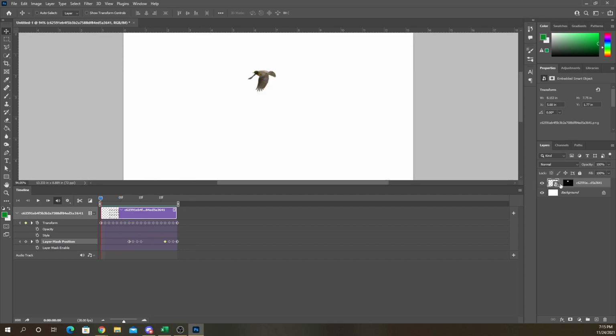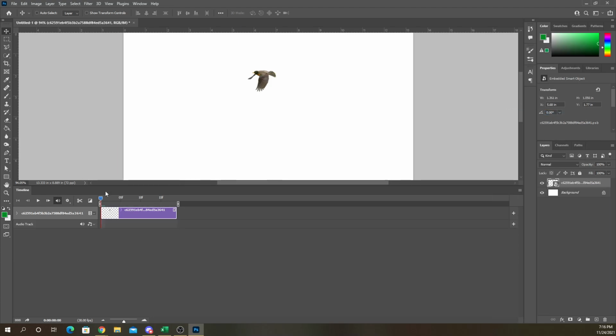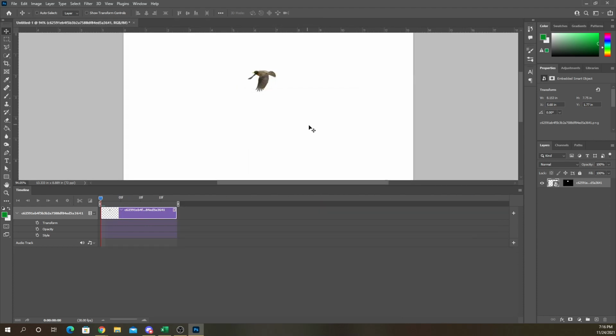So I'm going to save that by right clicking on the layer and saying convert to smart object. Okay, so now you can see when I open this, it's just transform opacity style, and there's no frames on this. If I ever want to edit that original animation, I have to double click on the smart object thumbnail layer, and then here it'll bring me to the original. So we could close that. We don't need to save because we didn't make any changes. But now we basically saved that animation in this smart object.